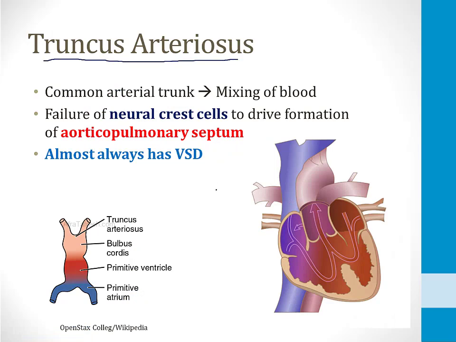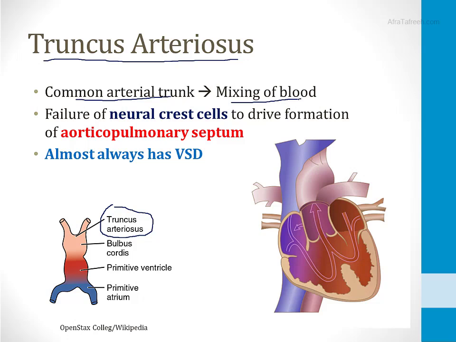In the video on cardiac embryology, I talk about the truncus arteriosus. It's a normal structure in the embryo. It's part of the primitive heart tube, and under normal conditions, it divides into the aorta and pulmonary artery. In the congenital heart condition truncus arteriosus, the truncus arteriosus persists, and therefore the outflow of both the left and right ventricles has a common arterial trunk. This results in mixing of blood and poor delivery of blood to the lungs, and therefore there is cyanosis.